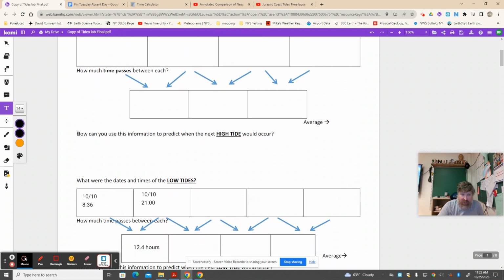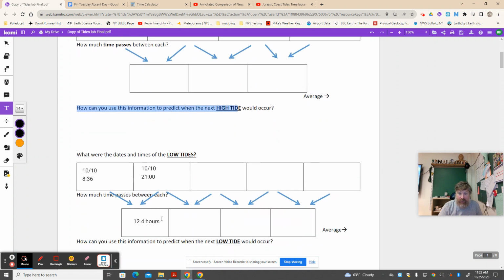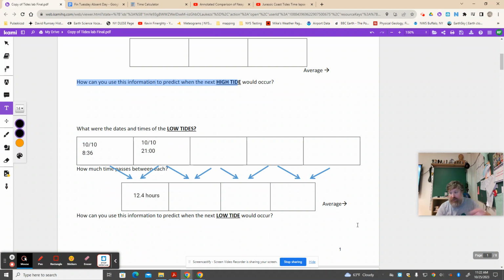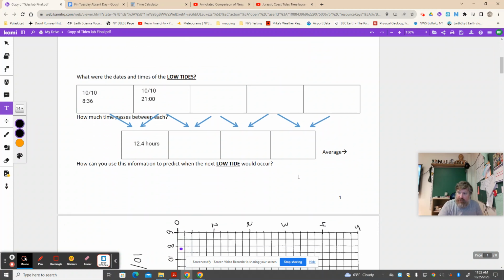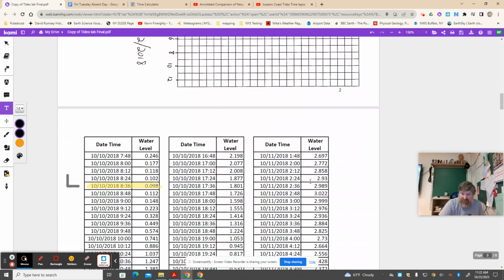And then this is an easy question. If you get that, how would you use that information to see the next tide? Well, you understand the pattern. Like somebody could come to the school that's never been into a school before and hear a bell ring every 44 minutes. They could probably say in their head, I know that the next bell is going to ring in about 44 minutes because they understood that there's an interval and that interval repeats. So you're going to do that. Understand that there's an interval and then have that interval repeat to figure out when the next tide would be. Because these things are predictable and cyclic.